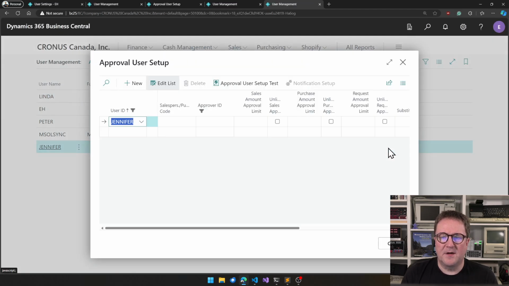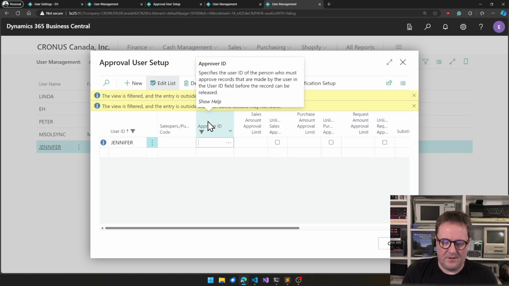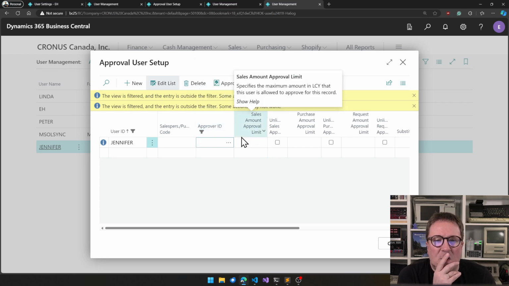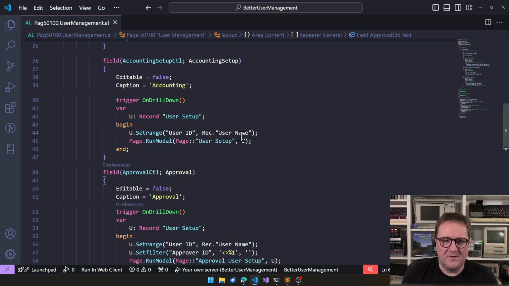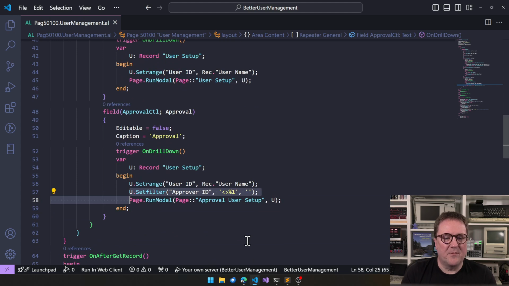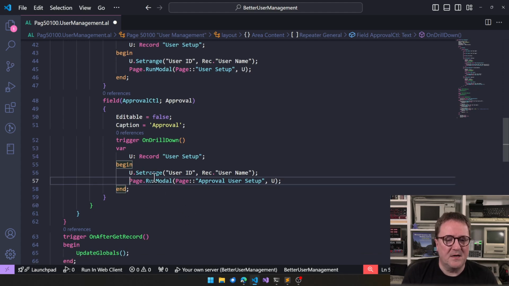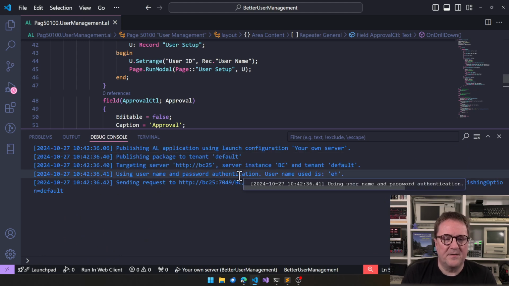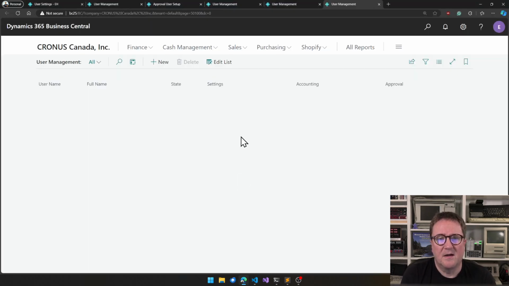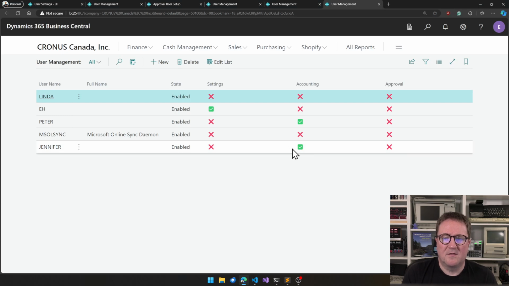So I click on Jennifer, approval, I give her and now we are, because actually I don't want the filter here, right? I don't want the filter to open because I have not filled in the approver ID. So I still only want to open the screen with the user filter, not the user and approval ID different from blank. Because, so now she got accounting.